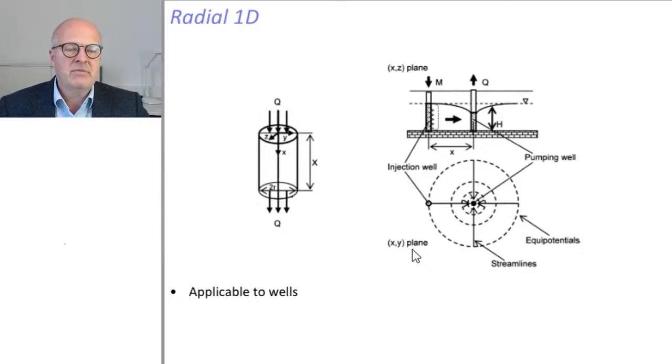Now, from the one-dimensional solution, we can actually derive further applications. For example, if you have the spread of a tracer around a well, you inject into a well, then you can just use the one-dimensional case and multiply it with 2π. The spread of a tracer around a well is in fact one-dimensional because it's symmetric, it's the same in all directions. So you use the one-dimensional problem, you don't even need this two-dimensional one, and just multiply with 2π.